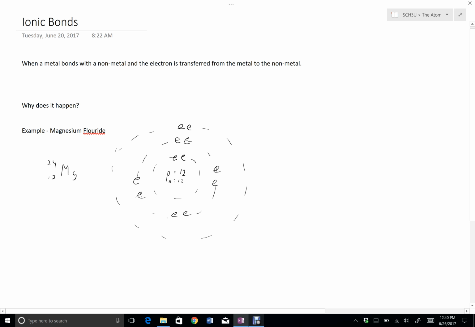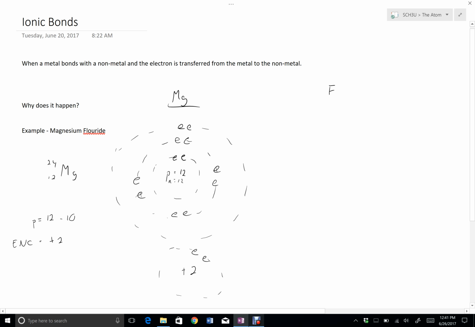Now, from a chemical reactivity standpoint, if we want to consider this, we should consider what it's going to look like just to the valence electron, so we should find the effective nuclear charge. Here we have 12 protons and 10 inner electrons, leaving us with an effective nuclear charge of +2. So when bonding, this atom effectively looks like a +2 with 2 electrons around it. So that's magnesium.